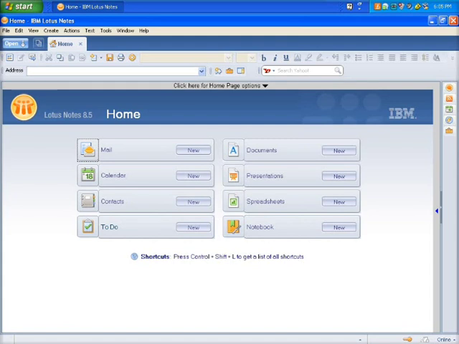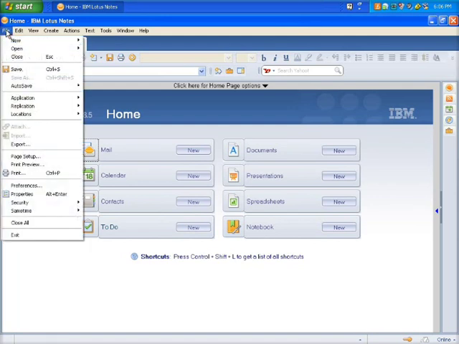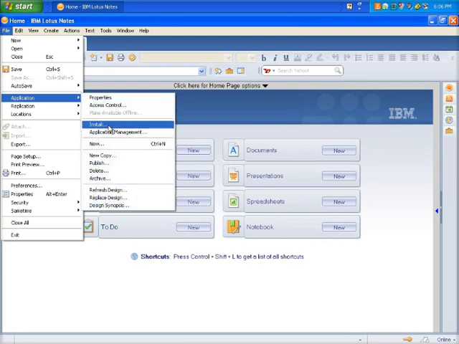To begin with, you need to make sure that you can actually install plugins into your Lotus Notes client. The easiest way to do that is to go to the File menu, come down to the Application option and see whether or not the Install feature is available. Now, if the install option isn't available, it means either your administrator hasn't allowed you to install plugins into Lotus Notes, or alternatively, you haven't got your Eclipse preferences set that would allow you to install the plugins.